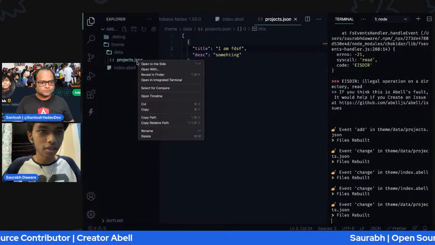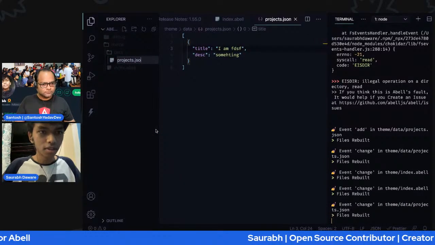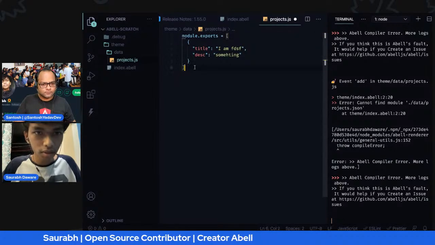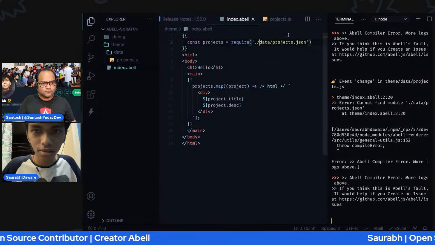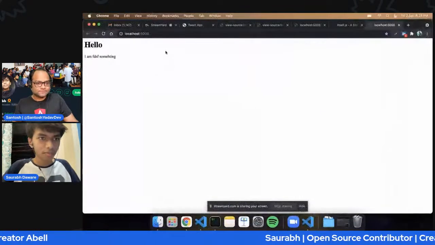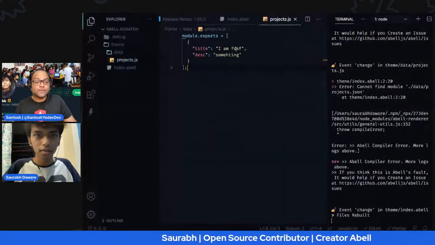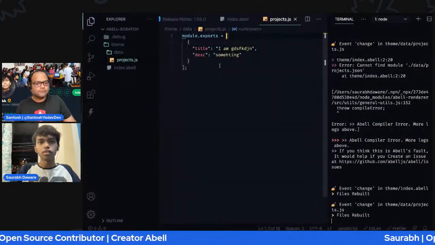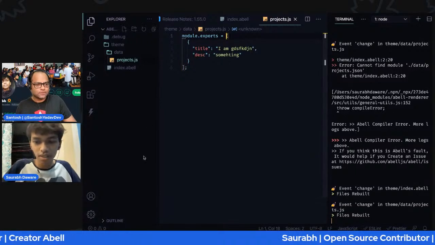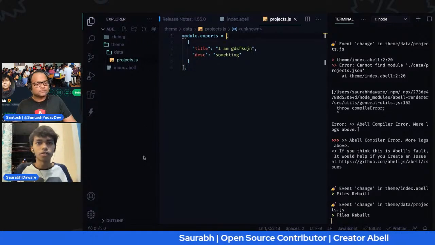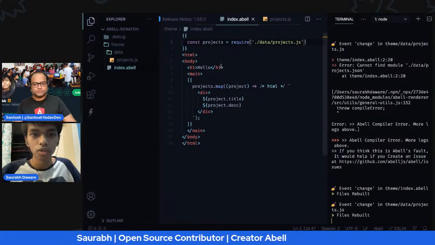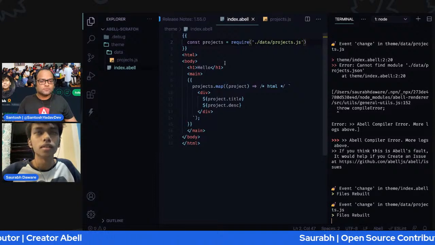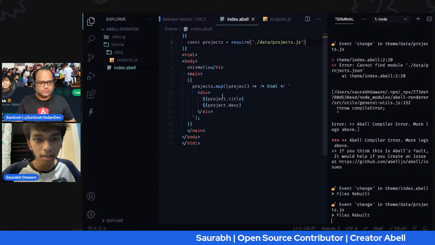We can also have it as a JS file. In fact, I can rename this to JS, and just say module.exports. Can we export an array like this? I'm not sure. And here we'll change it to... Yep, it's working. So I can change it here. I can also have functions and any helper functions defined, and basically you get to do these things where you don't really have to learn any new syntax. I can just use what I know. So that's an advantage. We covered the additions, we covered the usual syntax.